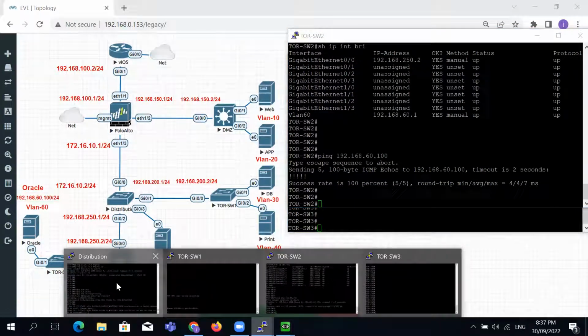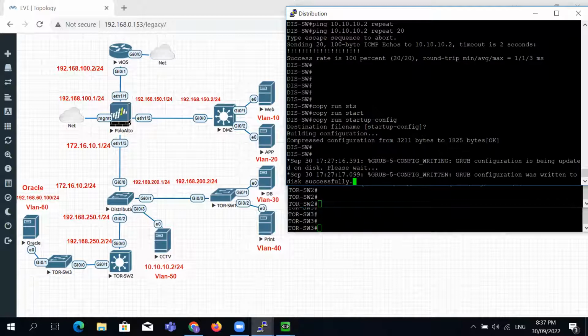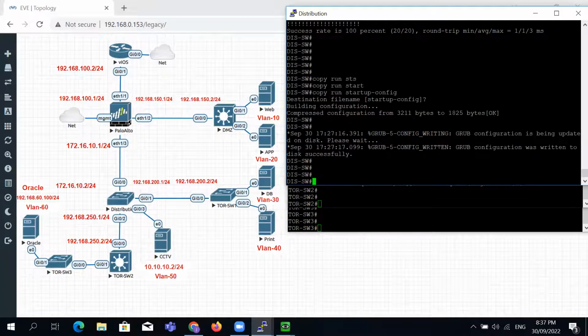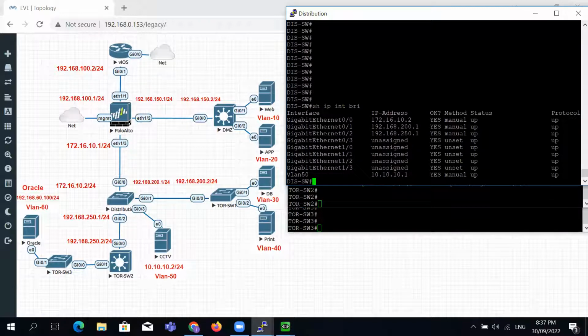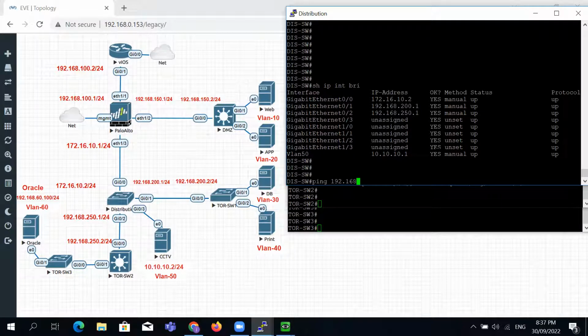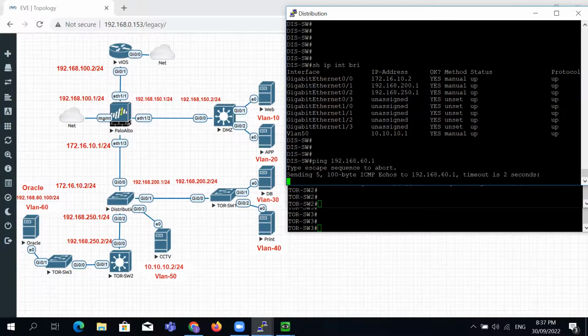I'll go to my distribution switch. Show ip interface brief. Ping 192.168.60.1, the gateway on TOR switch 2. It's not reachable because there is no route available.